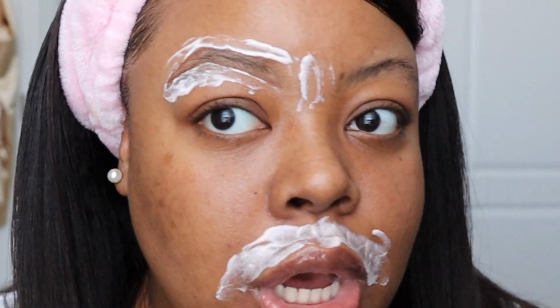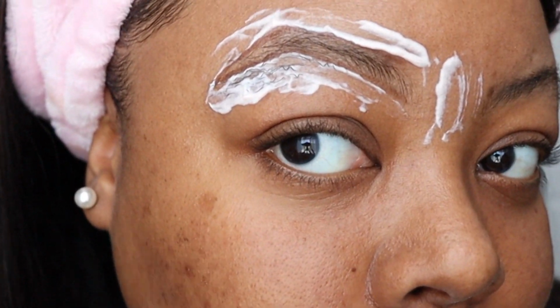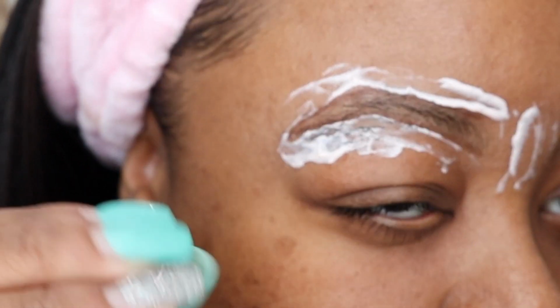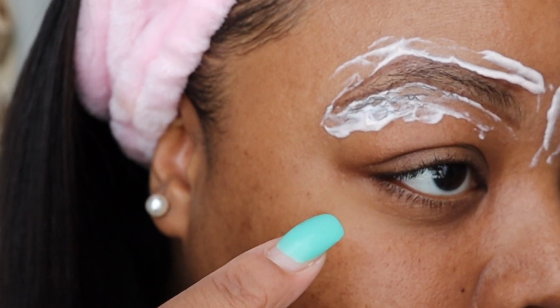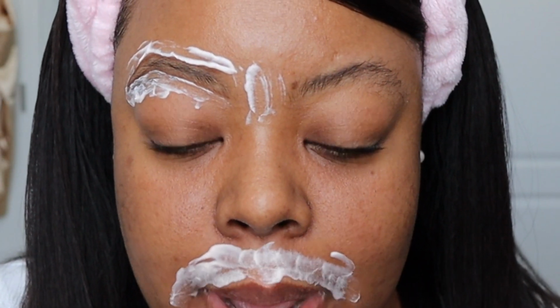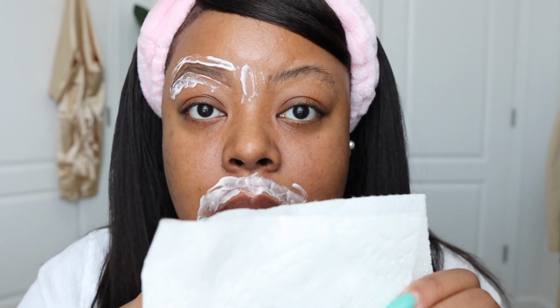Okay. So I wanted to bring you guys in a little bit because if you can see, the brow hairs are starting to kind of curl up. That tells me that it's definitely working. It's kind of like shriveling up the brow hairs a little bit. I don't know if you guys can see that. But anyway, we are just about ready for this to come off. So what I do to remove it is I first take a paper towel, and then I have a warm cloth that I use to follow up with it.